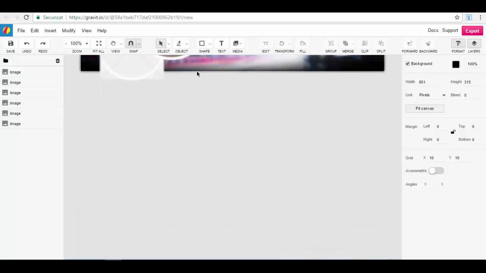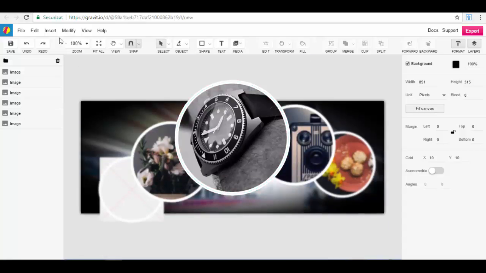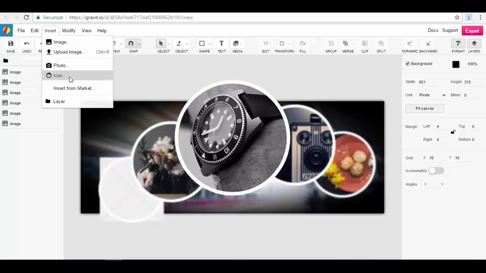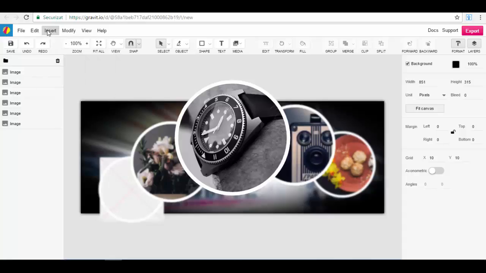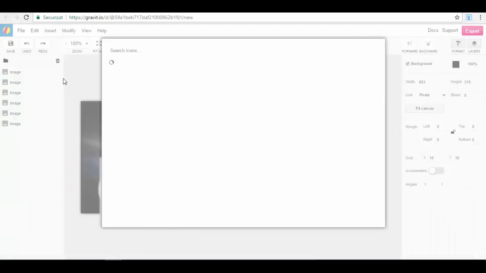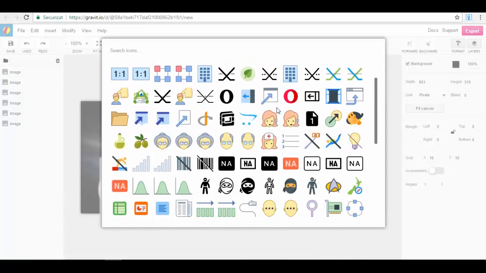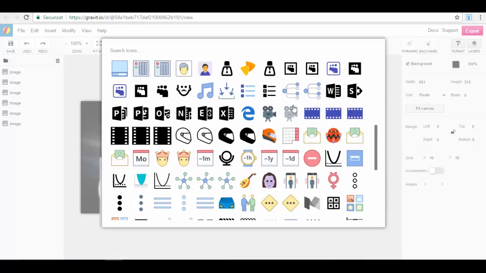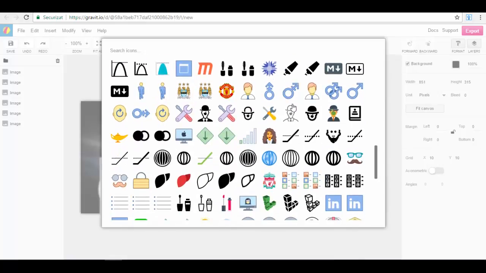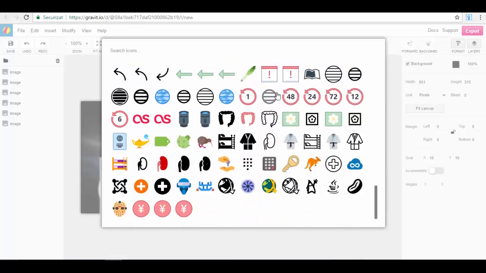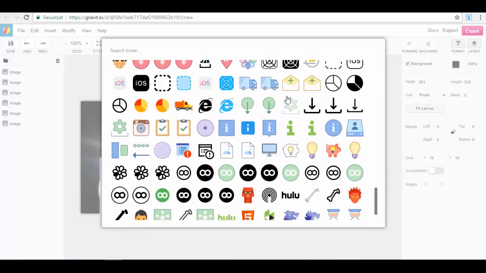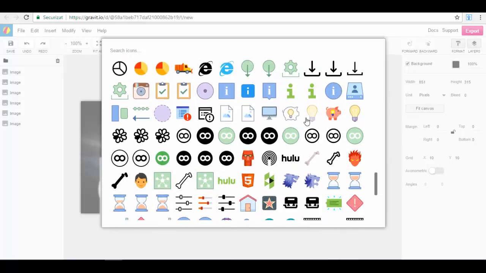Now let me show you other things. I want to insert a new media here, and for example, let's say that I want to insert a new icon to this template. I will just go here in the insert section. I will press the icon button, okay, and here you can see we have a lot of types of icons. Okay, if you scroll down, the list will just continue, okay, and continue. So we have a lot of options, right?